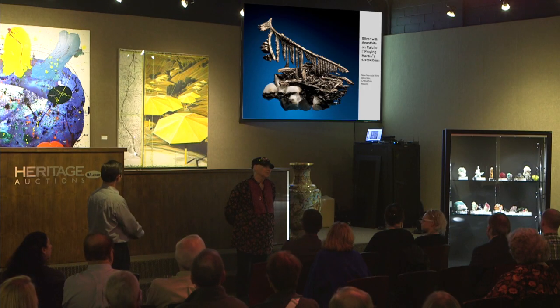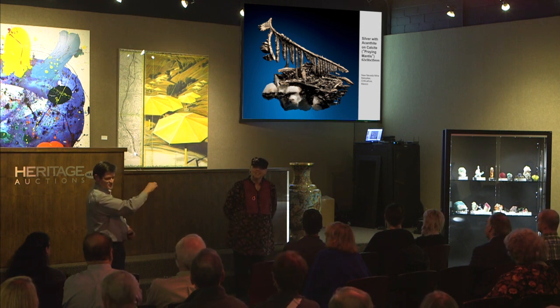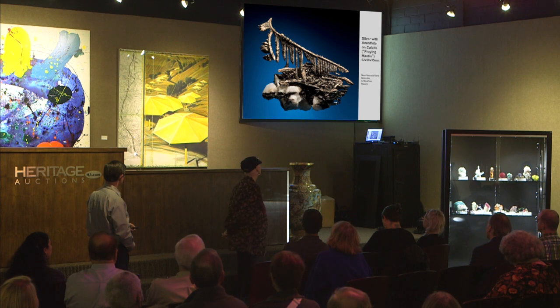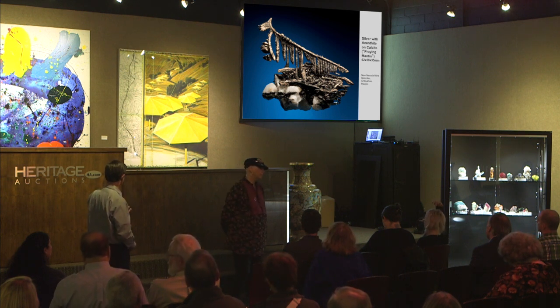It happens to be in the case over here, but it's such a stunning piece, and that one long backbone is a single crystal, that long spinel twin. And if you look closely in the photo and at the piece, it's actually kind of an extended cube. It's got four sharp corners, sharp faces all the way out the end of it, with other spinel twin crystals coming down almost like a comb off the side. It was encased in quartz at one time, and they etched away the quartz, and that's what you get. And this one has also some acanthite with it, which is the black mineralization near the bottom.